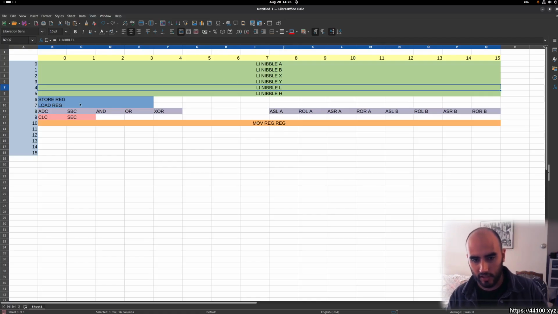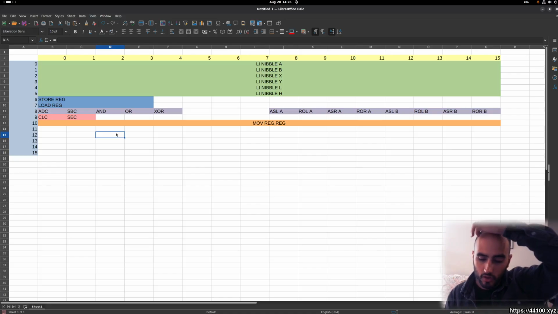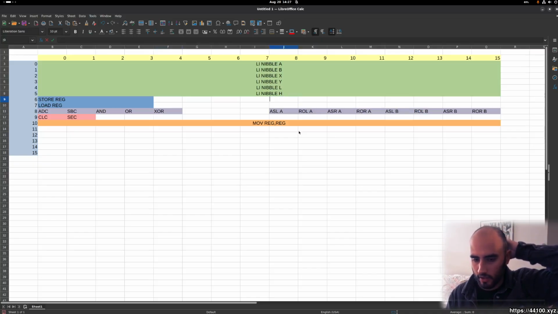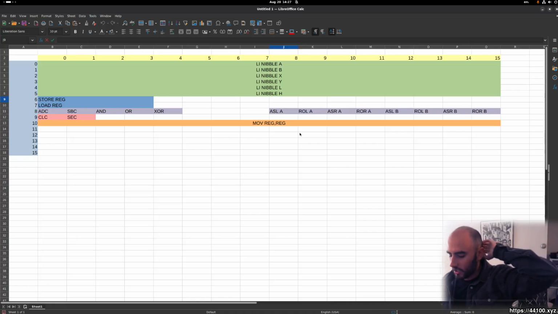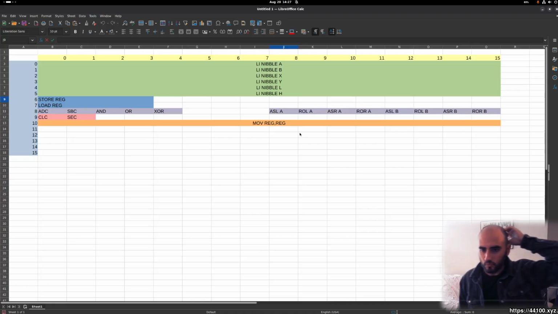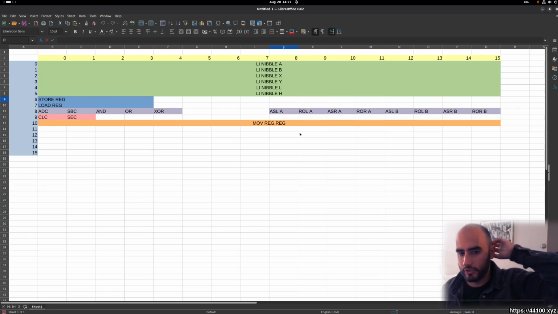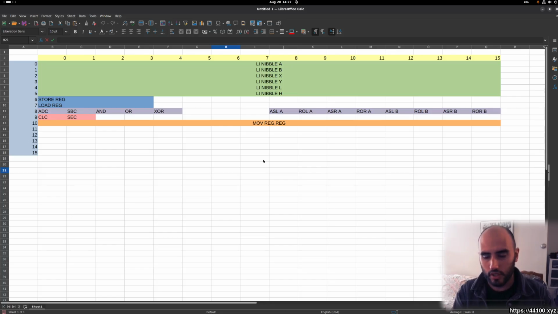So I want to take a feature from the 6502, which is indexed loads and stores, right? And unlike the 6502, on that computer, when you do an indexed store, right? So it would be like, load 2020, comma X, right?